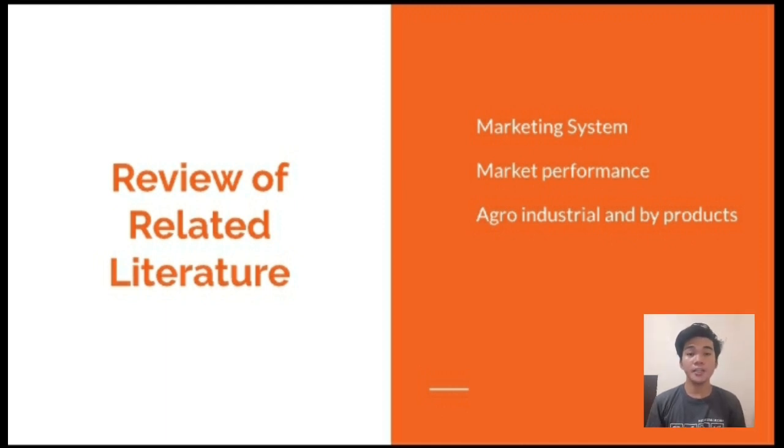And now for the agro-industrial and byproducts. The primary method of goat production in the tropics is grazing. Most tropical forages do not provide enough nutrients for optimum animal performance. Animal performance can be improved with year-round access to high-quality feeds. The following agro-industrial byproducts are usually considered for prospective use as animal feeds. Their nutritional content alone is unable to provide enough nutrients for optimum animal performance.